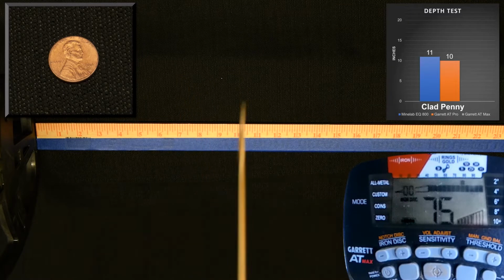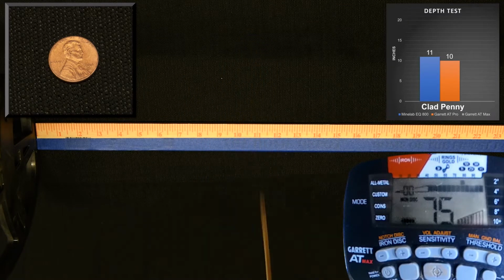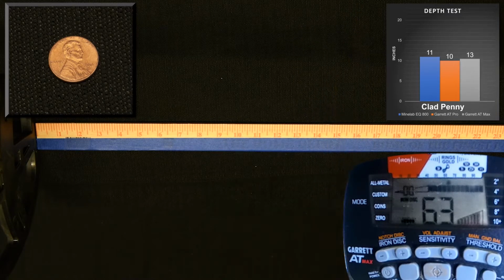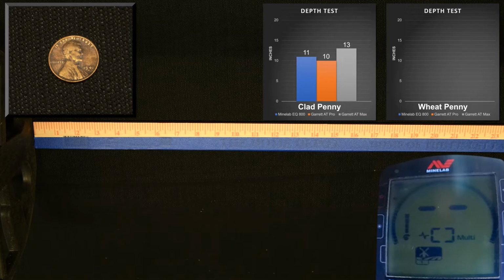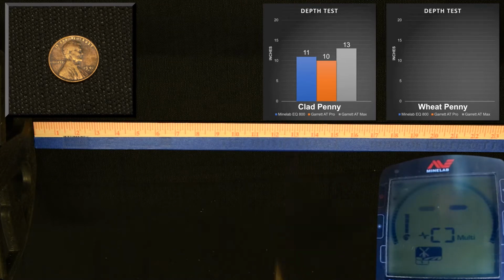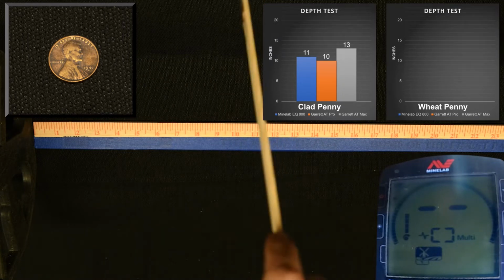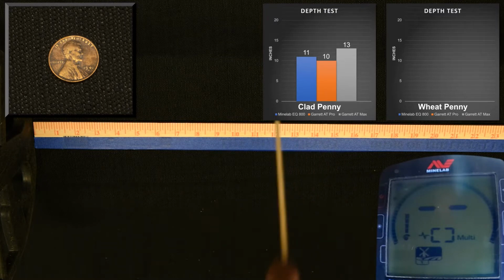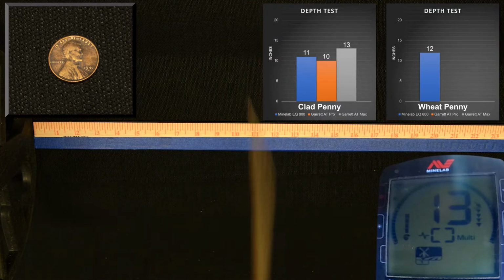8, 9, 10, 11 inches. I'm picking that penny up at 13 inches. This one is a 1941 copper wheat penny. We're getting about the same. I'm getting a little stronger reading in 12 inches with this copper penny. You can still hear it. 13. Still getting a little bleep there at 14 inches. 15. Hardly anything, not quite as noticeable. But you get back down here to 12, 13 inches. That's definitely a diggable target all day long.